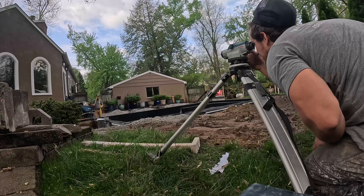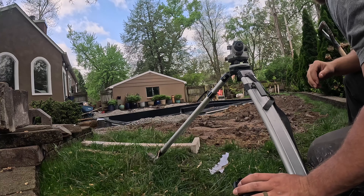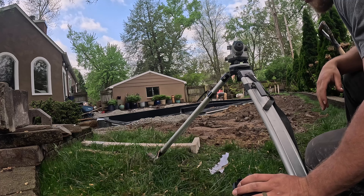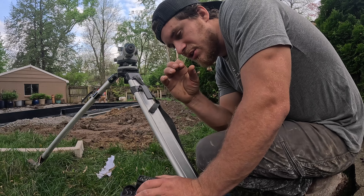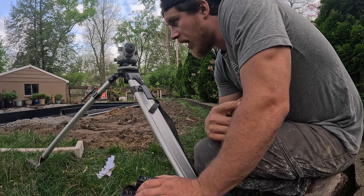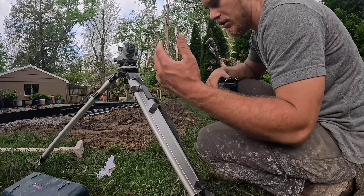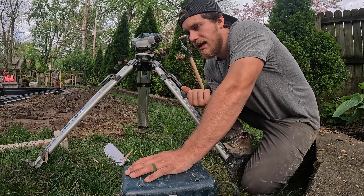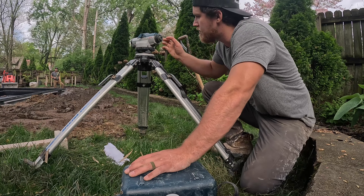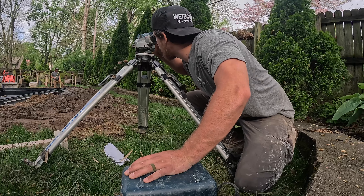34 and a half, 34 and three-eighths — there's a corner at four and a half. Give it three pumps on that jack. When we're doing this on the jack, you've got to look at the bottom of the shell because when you jack it up it will stretch the shell just a little bit. We'll go a little high so when we drop it down it settles — sometimes just an eighth inch higher. We'll pack it, let it settle, drop it, measure again. A lot of times it'll settle back lower, so we re-jack it again and pack it again — that way you know you're not over-compensating.